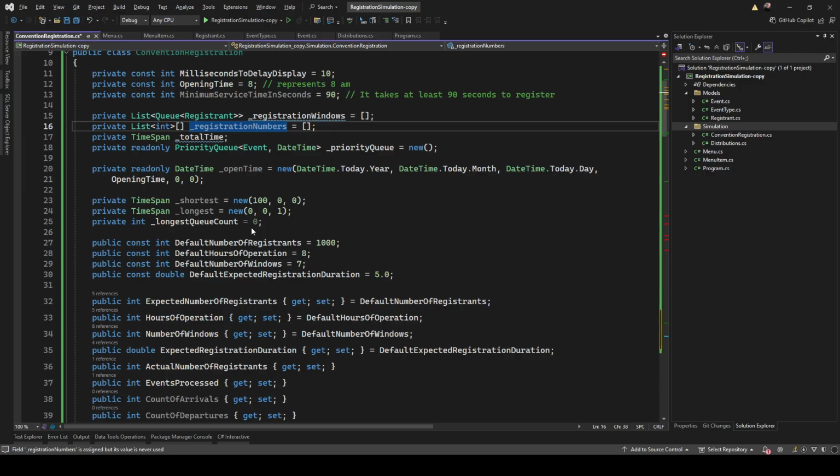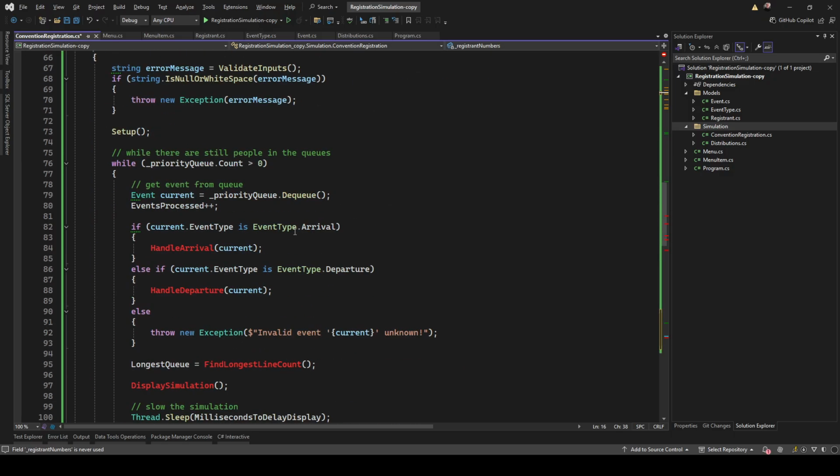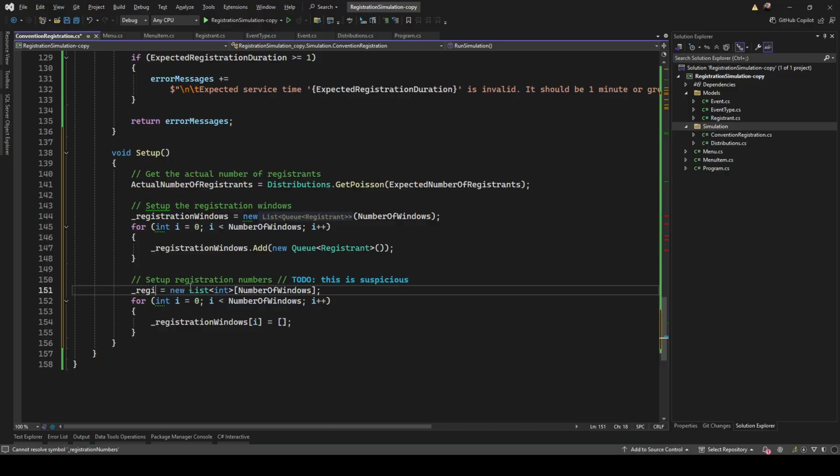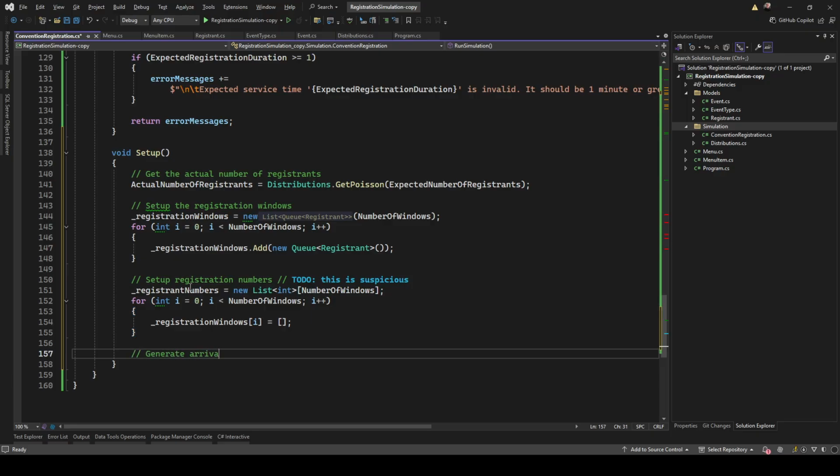Right click, rename this. There, but I think this is ReSharper. There's some way to rename it properly. We'll not worry about that. We'll do it here. Registrant numbers. There we go. Generate arrival events.